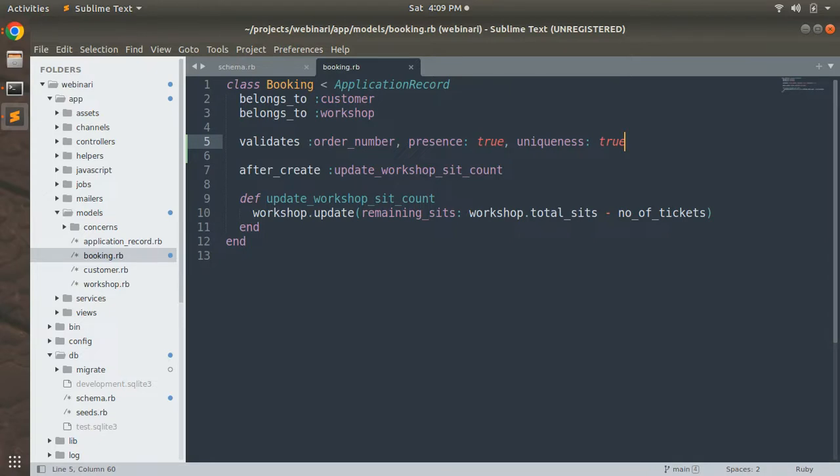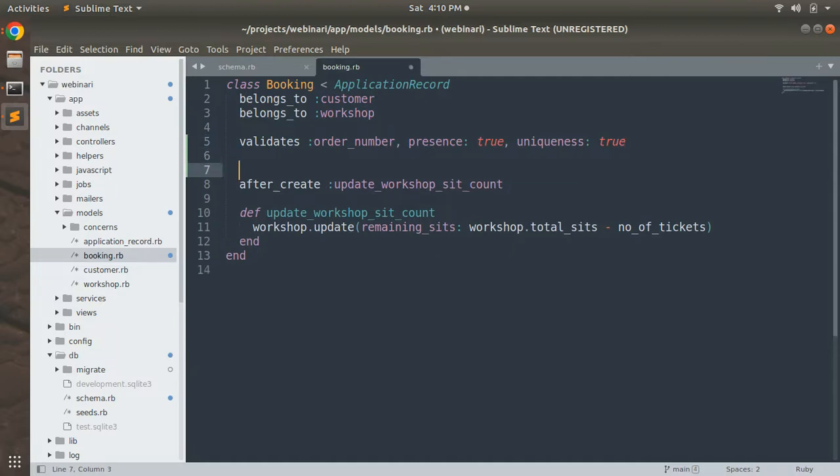Now we will add Active Record callbacks to set the value of this order number, because we will set an auto generated string for the order number. Here I will explain the difference between two callbacks, before validation and before create. First we will go through the before create callback and then replace it with the before validation callback. By explaining both, I mean that you can identify when to use before create and when to use before validation. So let's start by defining the before create callback.